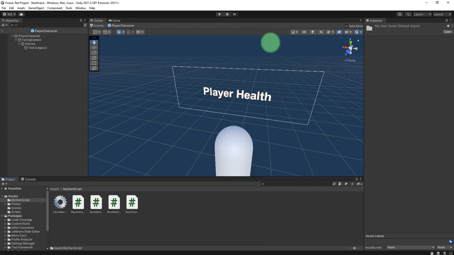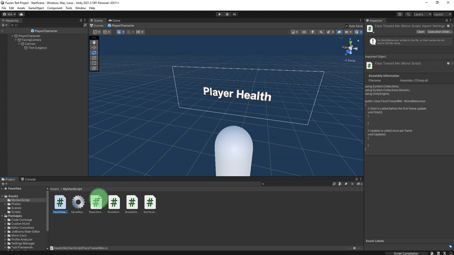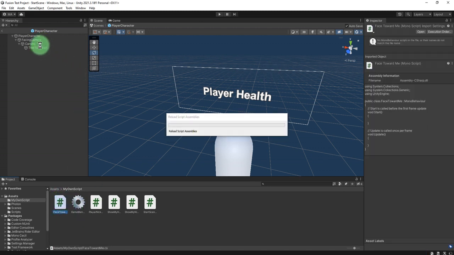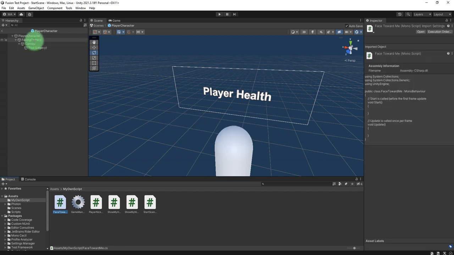I will call it face toward me, and I need to attach this script to the camera, the player's camera.